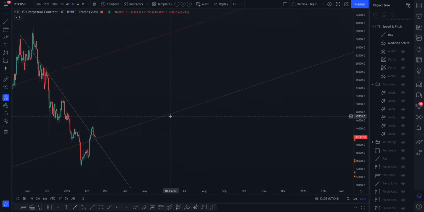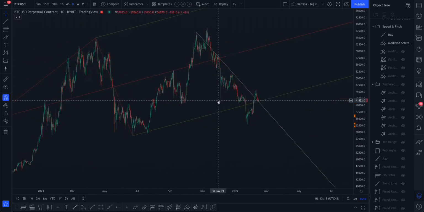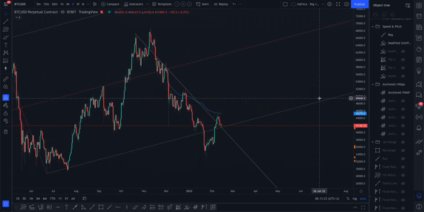Staying above this line doesn't really mean a lot for the bulls, so we need to stay above there. You can see there's a nice little confluence there. Let's see which line will be followed. And then there's just one more indicator on this line that I want to show you. You'll see that the last pivot before we went down into this range was the rejection of that high that we just reached. And that one is still a bit far away.